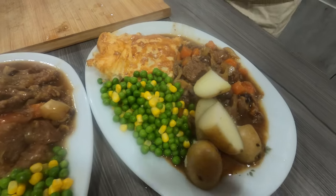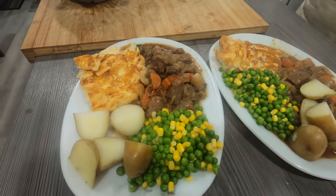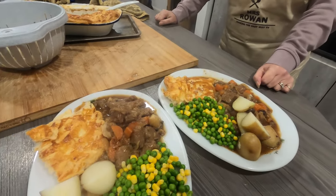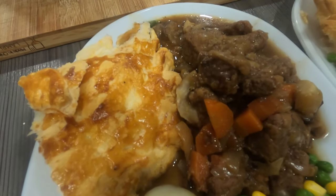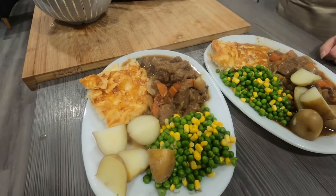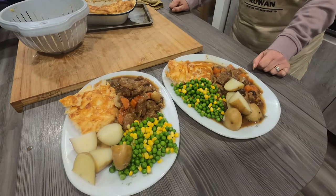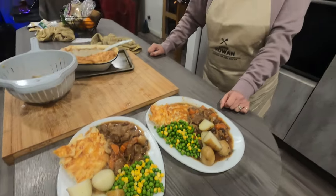Look at that pie crust and that pie — look at the tender meat in there. Delicious! Gill's got exactly the same on hers. Now it's time to eat — give it a try everybody! Gill will be back in the kitchen soon making more bacon, pies, and cakes and stuff. Give it a go everybody — it looks absolutely delicious. We're going to have our tea now. Check all the videos out, look through the back catalogue, and give it all a try. See you all soon, bye now!